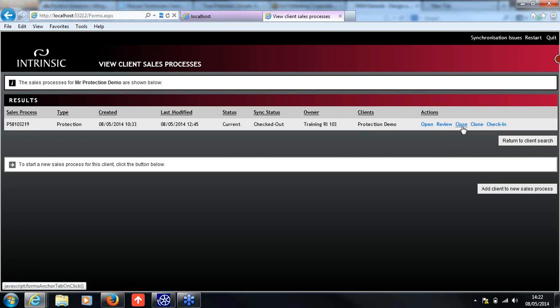If we were to click on Close, that would actually close the case completely and mark it as aborted, which effectively cancels the case. If we clicked on Clone, that would clone a duplicate protection sales process. And if we clicked on Check In, that would check in the case to allow it to be backed up to the central service here at the Intrinsic head office.